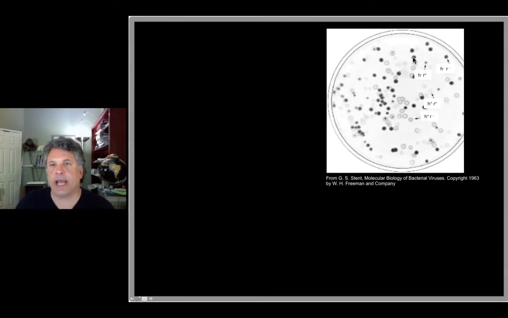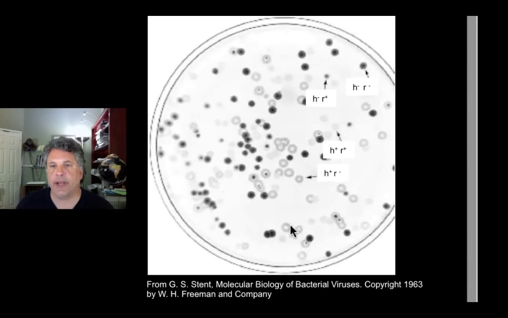Here we have different phenotypes of plaques that are grown on bacteria. You can score the genotypes of bacteriophage by looking at the plaque morphologies that form on lawns of bacteria. We're going to focus on the R gene here, specifically the R2 gene. An R-minus mutation in a bacteriophage produces very large plaques. The R mutation causes a rapid lysis of cells and leads to larger plaques compared to R wild type which leads to smaller plaques.